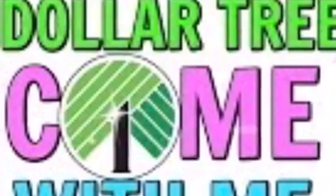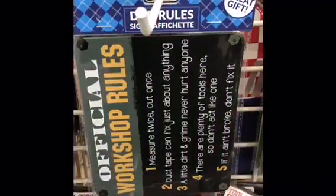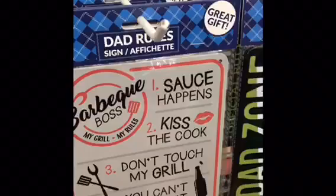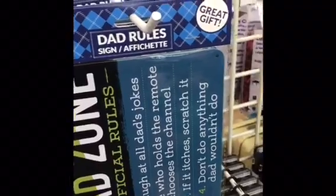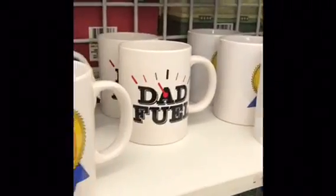Let's take a look at some of the stuff I saw today at Dollar Tree. They're starting to put out Father's Day stuff, so we have these official shop rules, football season rules, barbecue boss sign, dad zone rules, and over here, man cave rules, and we have the dad mugs over here: world's best dad, dad fuel, you're my superhero, super dad.